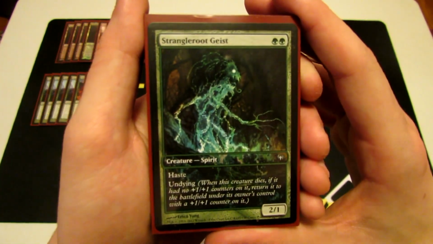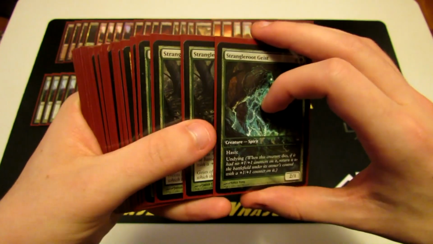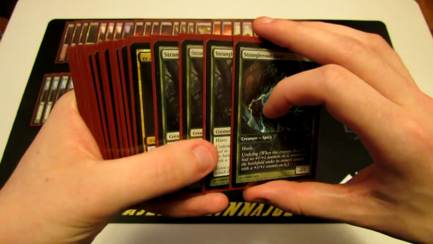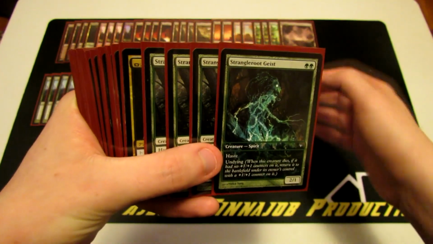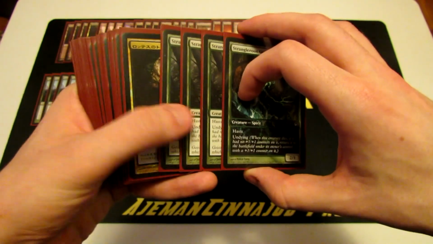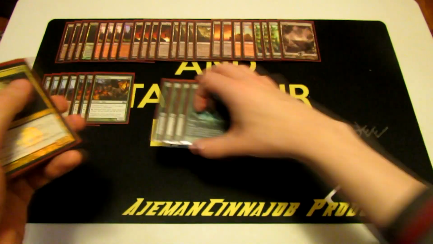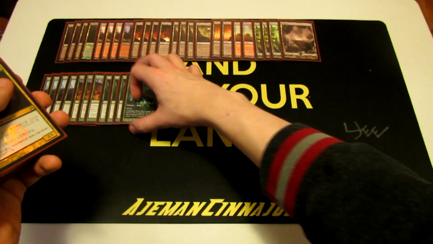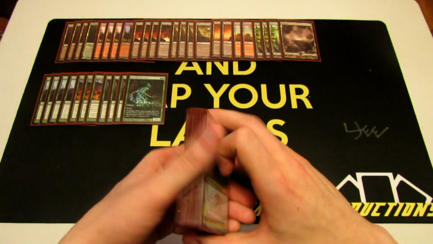From there, we have Strangleroot Geist, so Haste, Undying, 2/1 for double green. So like I mentioned, we want to have a steady base of green so we can successfully play our sources of green and have him come in and be able to swing in on turn 2. He's also good with the Undying because he survives any hate spells that our opponent may try to play against us, as well as wrath abilities that control would have, like Supreme Verdict.